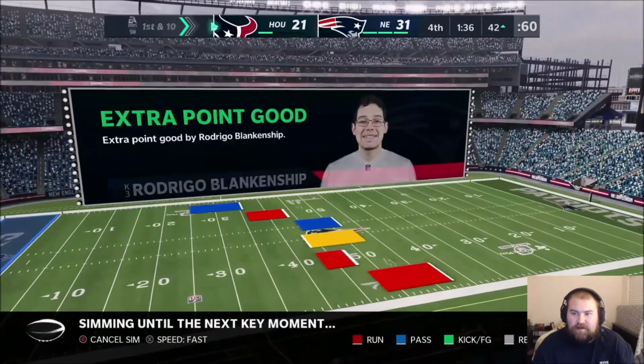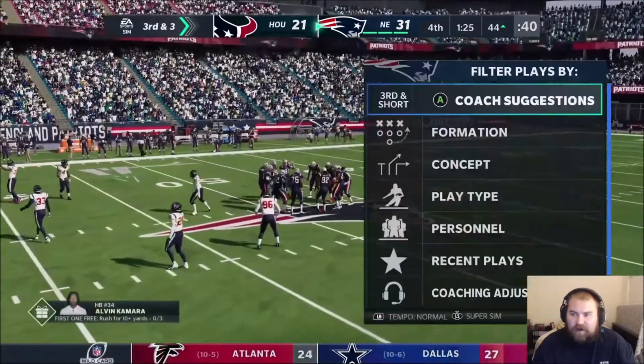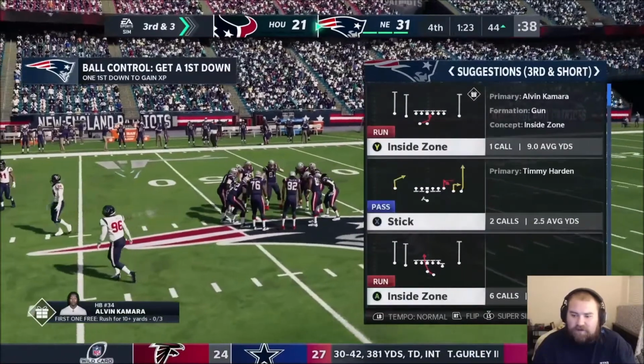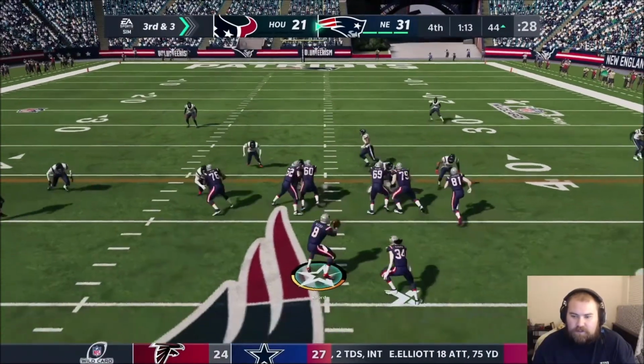Down, now 10. Crucial third down. Let's go ahead and play the moment. Make sure that we put it away. They're out of timeouts. We still have all 3 of ours. 3rd and 3. We can give it to Kamara. First down for us. Chili Foxborough.